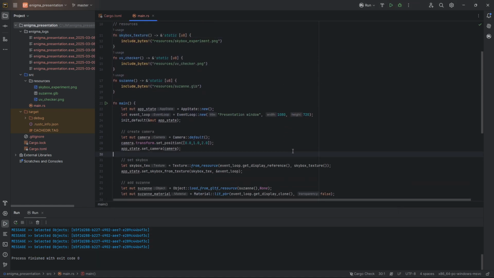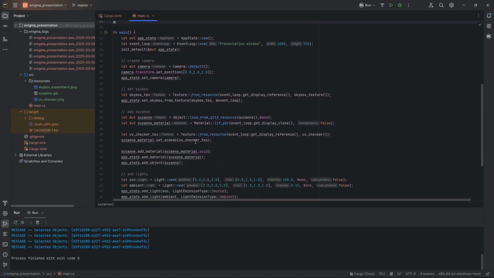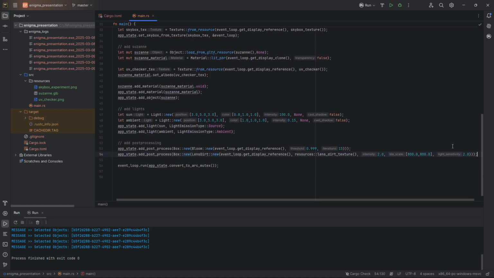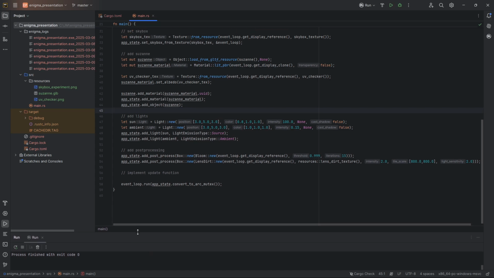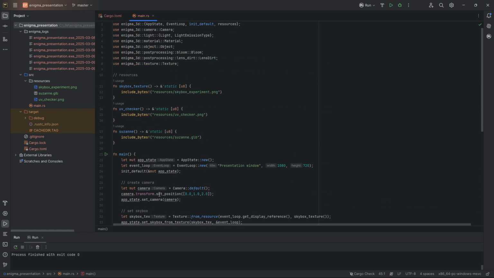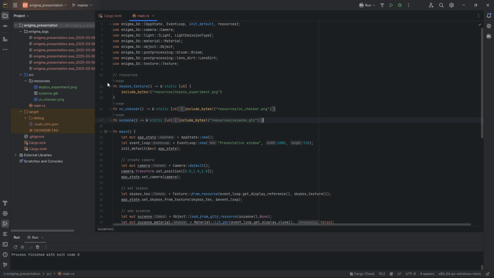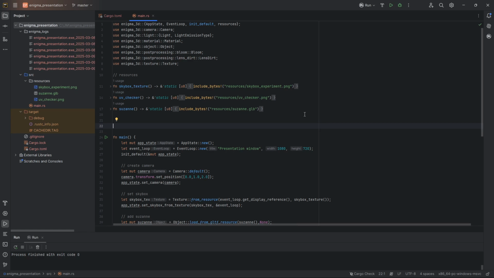So this session, we want to implement an update function, an event function, and we do want to have a little UI displaying some information. So the very first thing is we're going to build an update function. So let's make a new section here, implement update function. And you don't need to do everything in one function. You can actually inject multiple functions, but we are now just doing it in one. Let's hide those resources.